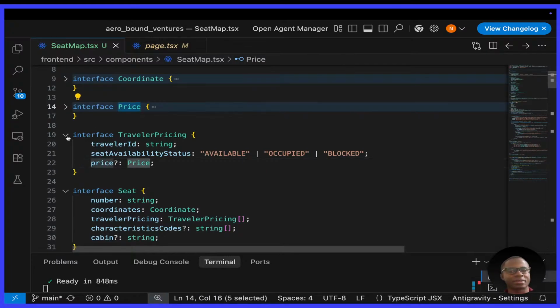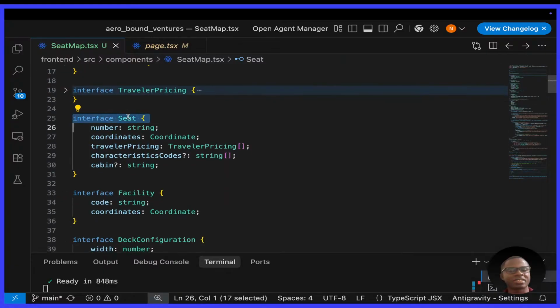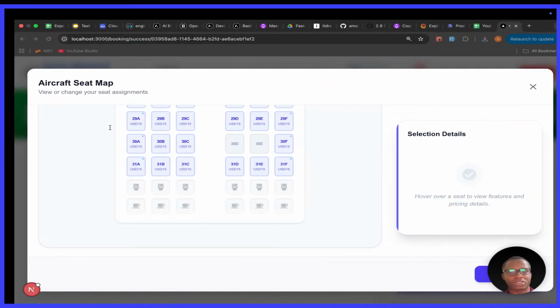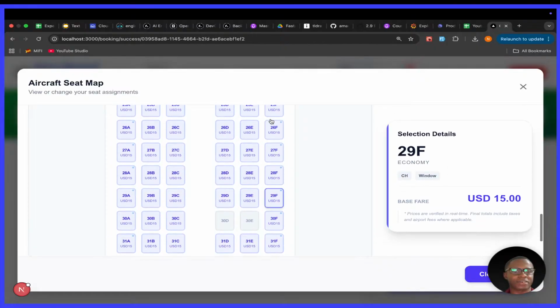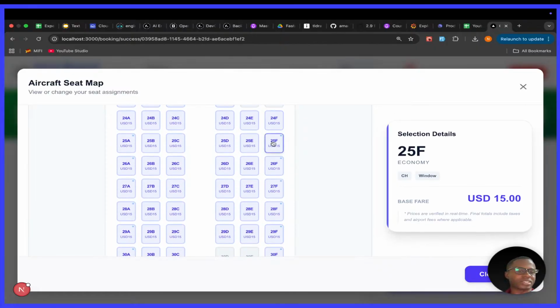Then when we go to the seat, this interface Seat is what describes the type for a seat. The seat has the seat number, like you see this, 30B, or 29D, 29F, 25F, all those are seat numbers.